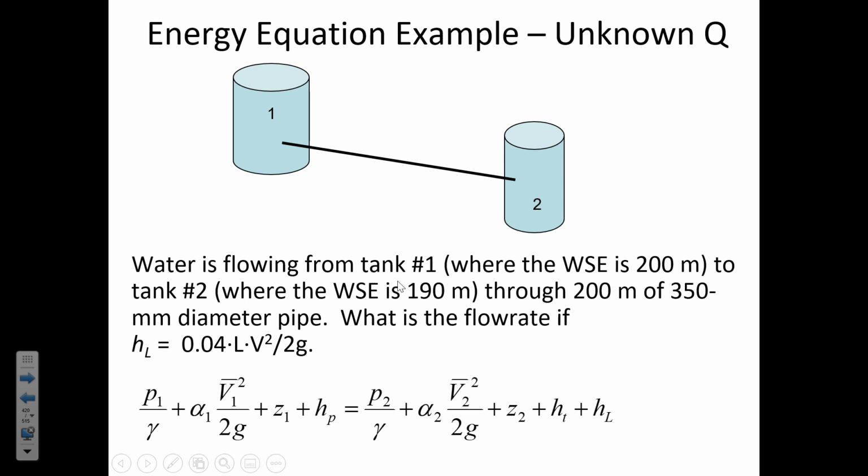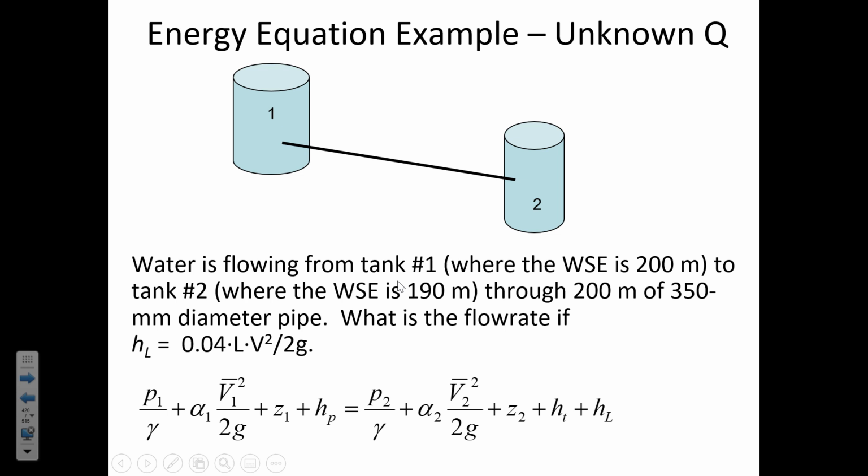There's no velocity because the area of the tank as a whole is much larger than the cross-sectional area of the pipe. So V1 is saying the velocity here at 1. The velocity that goes into this equation means velocity in the pipe, not the velocity at the surface of the tank. That V is the velocity of the pipe. So we've canceled out the pressure head term. What we're left with is Z1 is equal to Z2. By the way, we're also going to cancel out the V2 term.